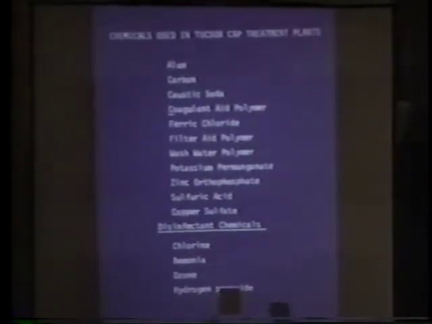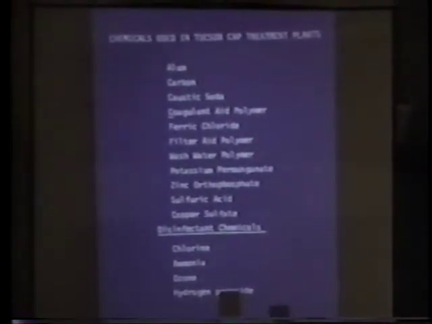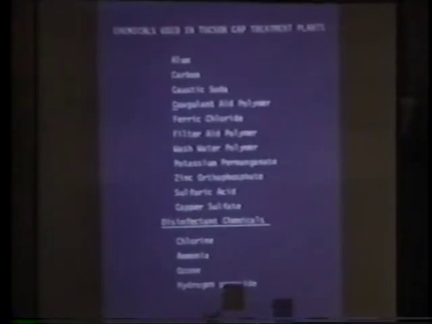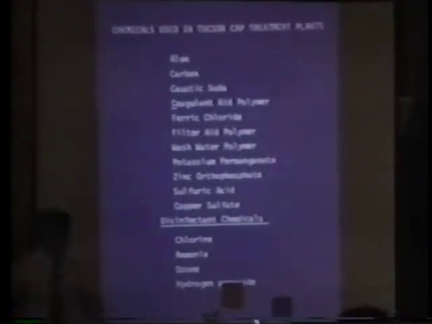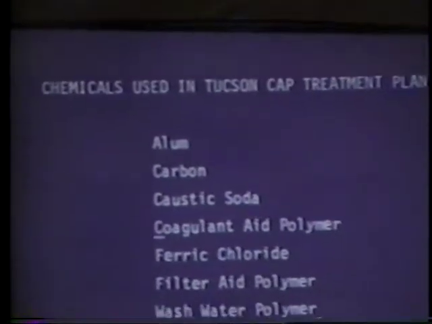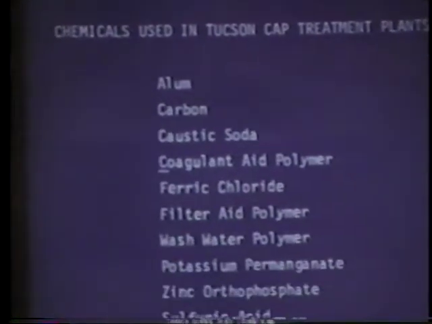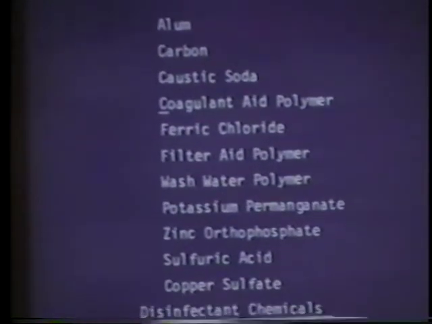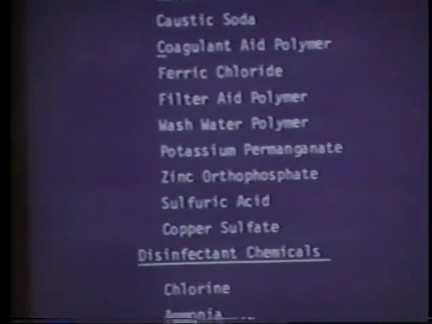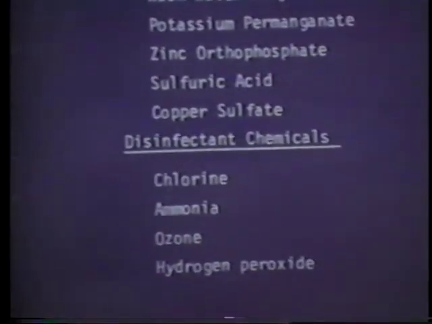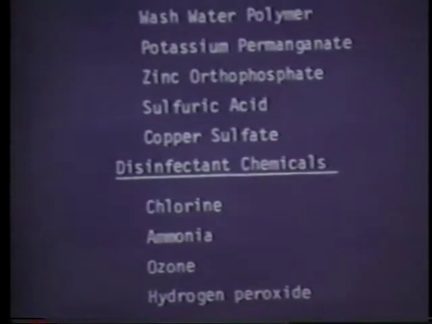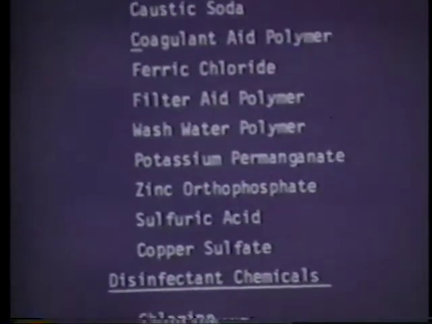Those of you who are visitors, not to worry. We're back on well water. Those of you who live in other cities have already been drinking this all your life. You just didn't know it. Now, chemicals in a central treatment plant can be put in uniformly and very cheaply, instead of essentially putting chemicals in every well. And there were 200 wells in the city of Tucson.